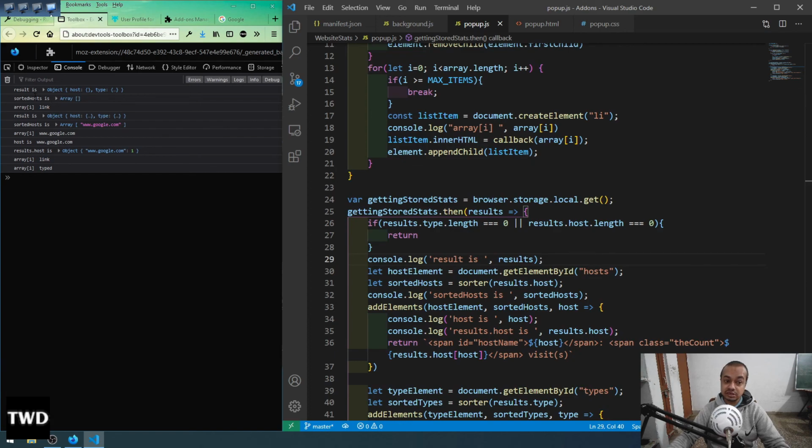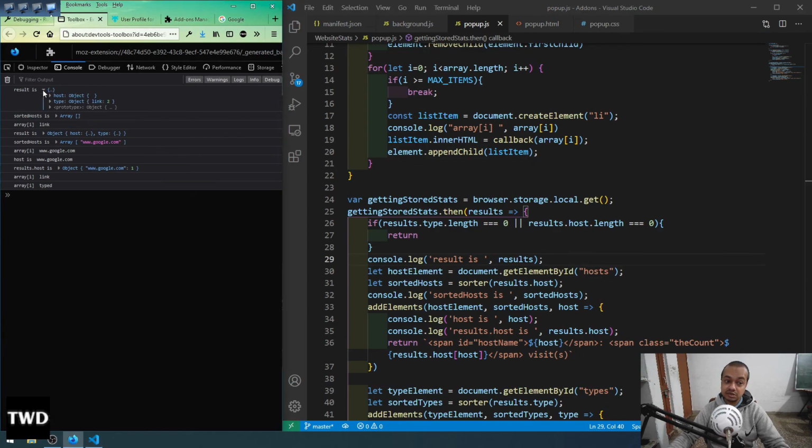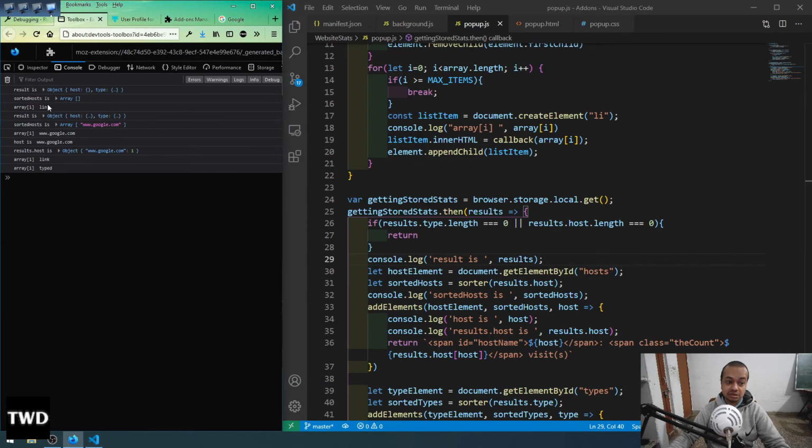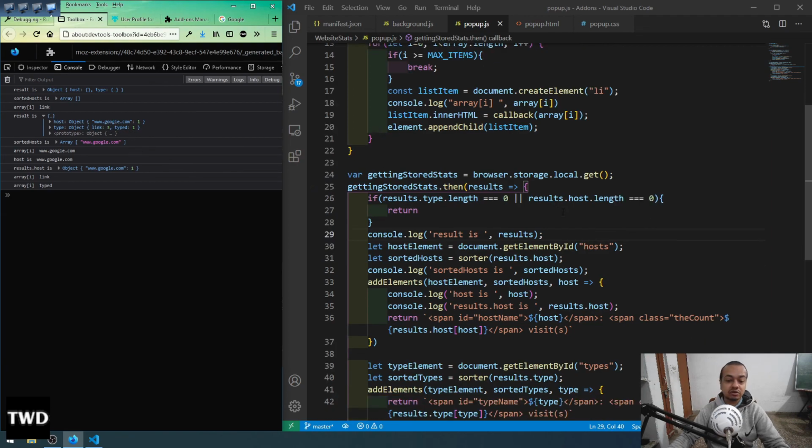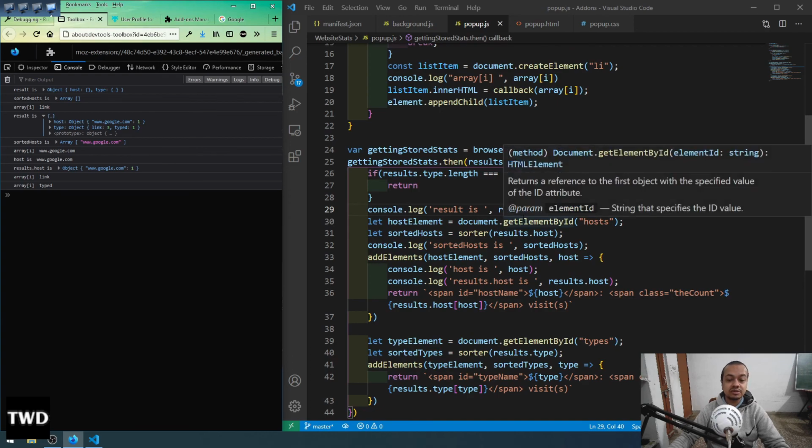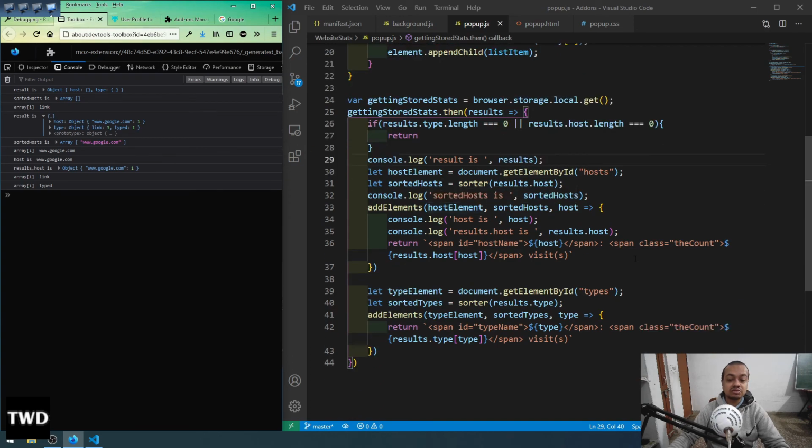First, the result is an empty object. The first time we get it, it is nothing like this. Okay, so see here. The results we are getting are host, google.com, and object, link type. All those things we have got because we have just gone to the results. After that we have this sorted host.